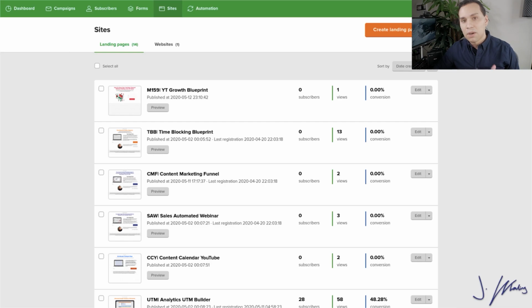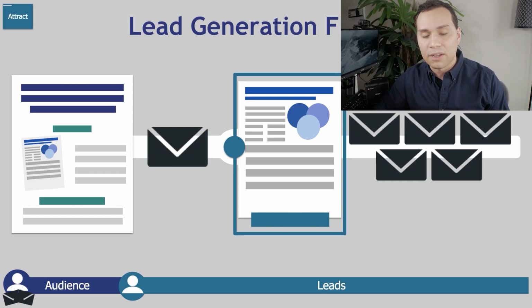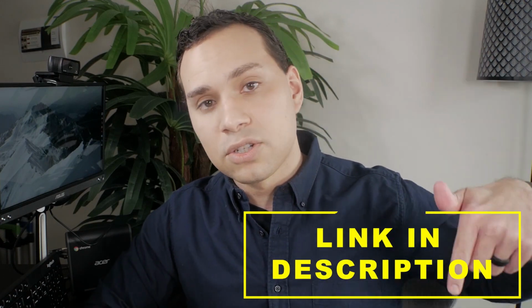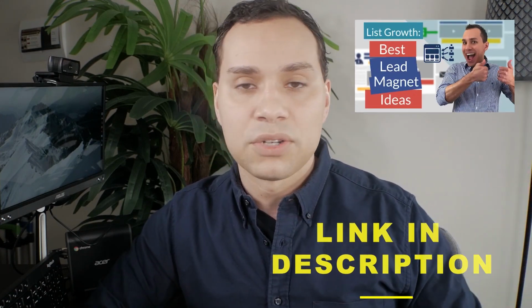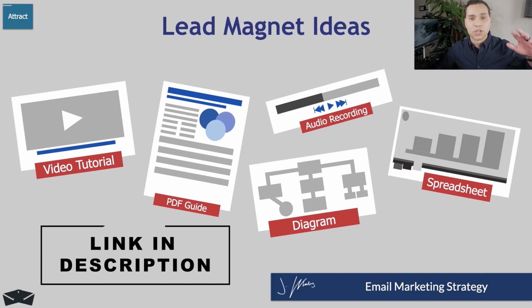Before we jump into actually creating our squeeze page or landing page and then setting up those automations, we first need to talk about how we're actually going to attract people to your list in the first place. And this is going to be done through something called a lead magnet. Now, if you don't know what a lead magnet is, or you don't have an idea, I'll link up in the cards and the description to a full-blown video that walks through some awesome lead magnet ideas you can put together in less than a day. So it doesn't have to be something crazy like a full-blown webinar or hour-long training, right? It can be something as simple as a PDF guide, diagram, or some sort of spreadsheet. I'll link up in the cards in the description to that video.